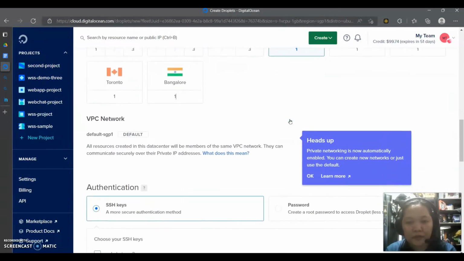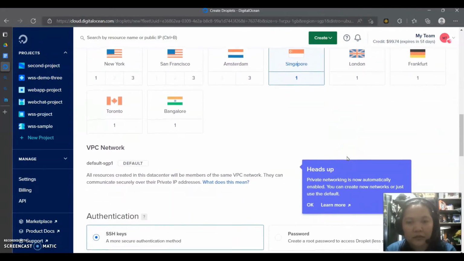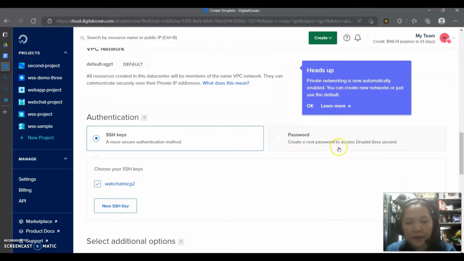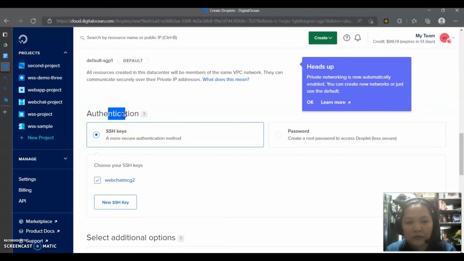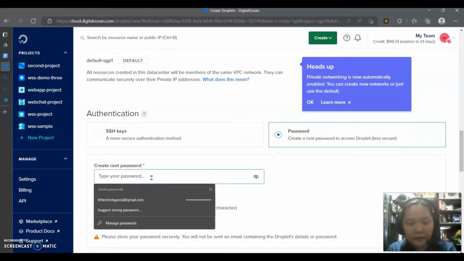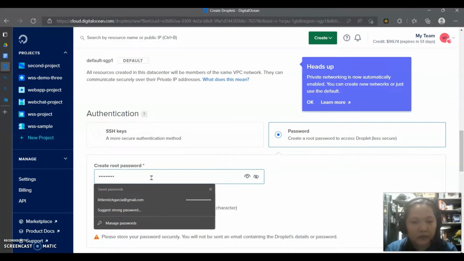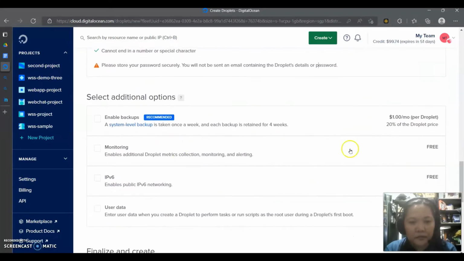For the data center, let's select the one near in our area, and for the authentication, you can choose either SSH or password. Let's select the password for now, and let's add our password and complete the setup.